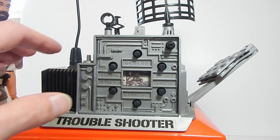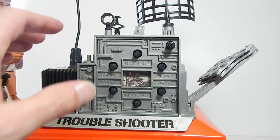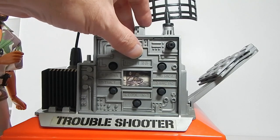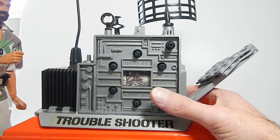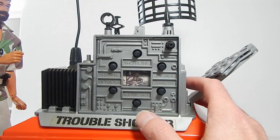Radio your position, help is on the way. It's radioactive, send to mobile support. Radio your position, help is on the way. G.I. Joe in danger. I found the mummy's tomb. Send the ATV. Radio your position, help's on the way.